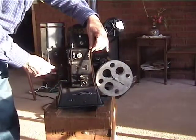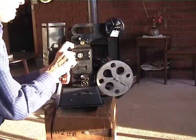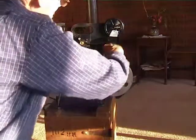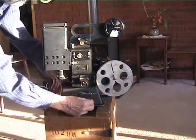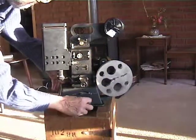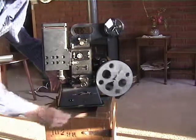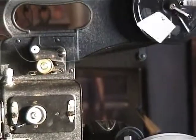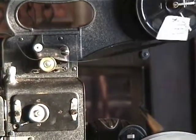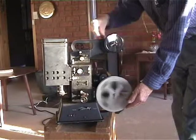You have to swing the lamp around and put the film under the sprocket wheels and then hook it onto the claws under the gate. With everything in place, we switch it on. When we've shown all the film, we have to wind it back onto its original reel.